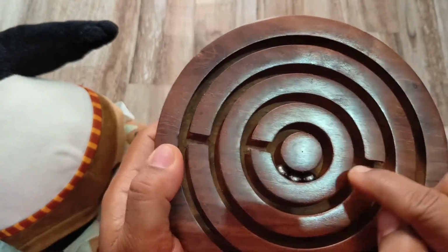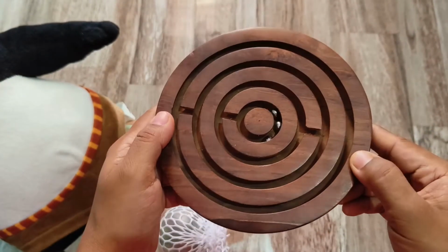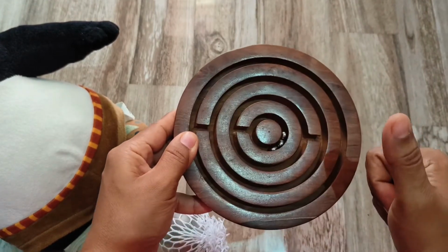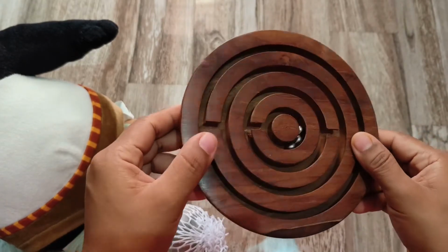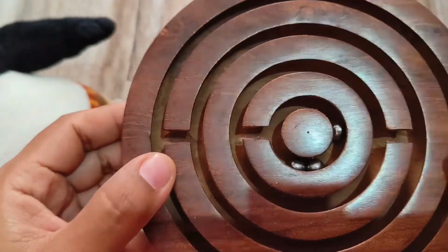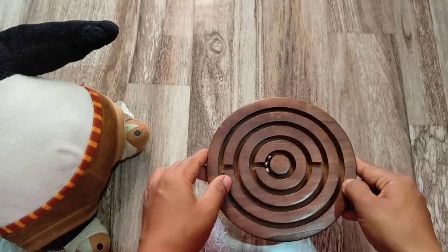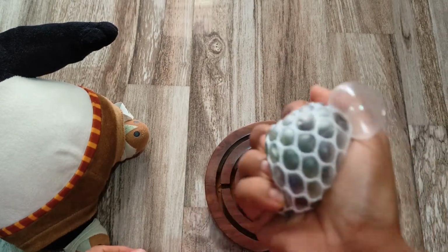A little difficult because of this edge, it's not very fine. Anyhow, we have done a great job. Thanks for helping me. Hope you like this. All the trios are in the pocket. We did a good job. Hope you like this.